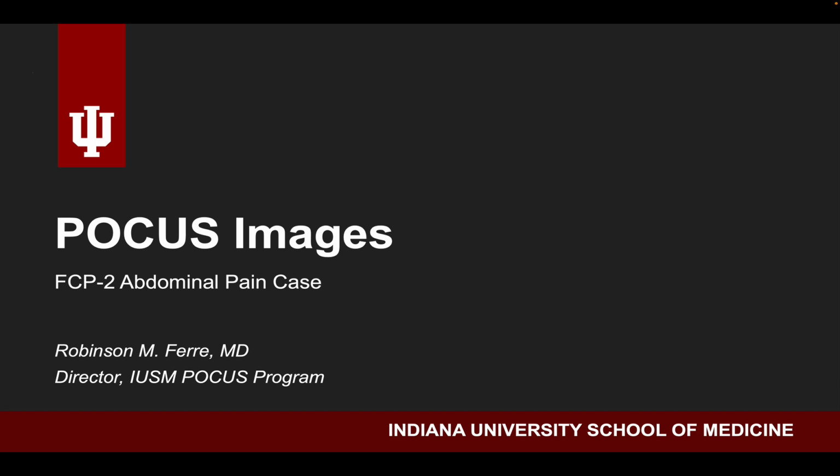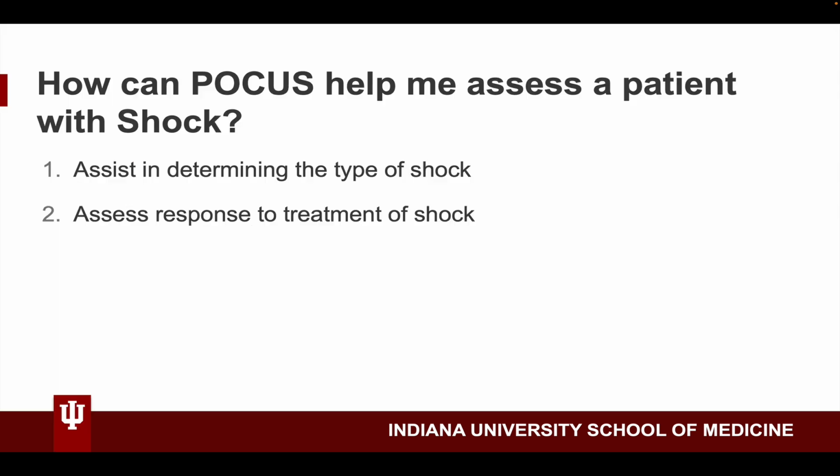I'm the point-of-care ultrasound program director at IU School of Medicine, and I'm going to talk to you about how point-of-care ultrasound can be used in the assessment of hypotension, particularly as it relates to this case that you're covering. So how does ultrasound help me assess a patient with shock? Well, there's two main ways. One is it assists in helping me determine the type of shock, especially if it's undifferentiated, and I still don't exactly know why the patient is in shock. The second is it can help me assess the response to treatment of shock.